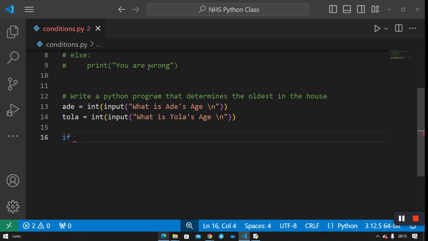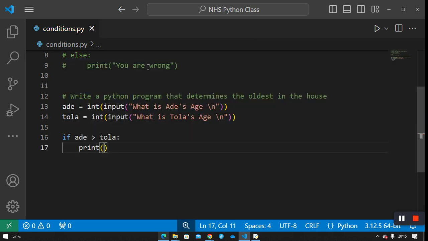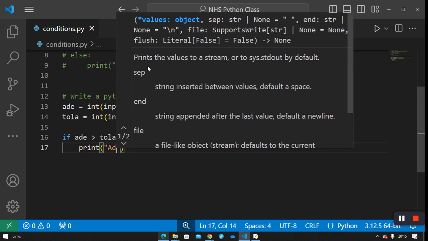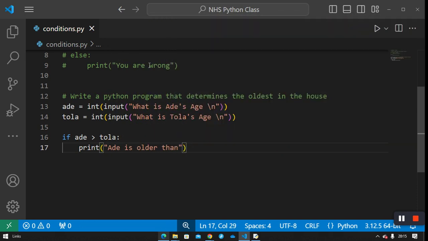Now when you get it, you now have to write a program to say if, it's very easy, Ade is greater than Tola, that's all. Then print Ade is older than Tola. That is just all you need to write.